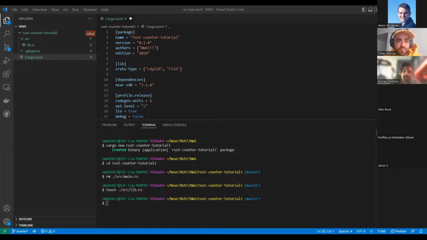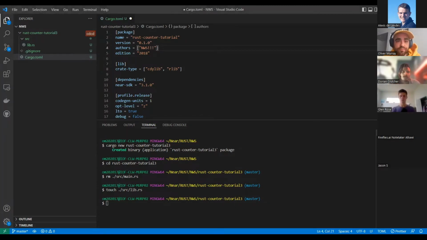And so we see under the package header here, we have some fields. So we have the name of the project we're going to run. This is pretty important. You're actually going to see that when we compile this and we create the WASM file, the name of the WASM file is actually going to be this. So we're going to have to make reference to it in the future.